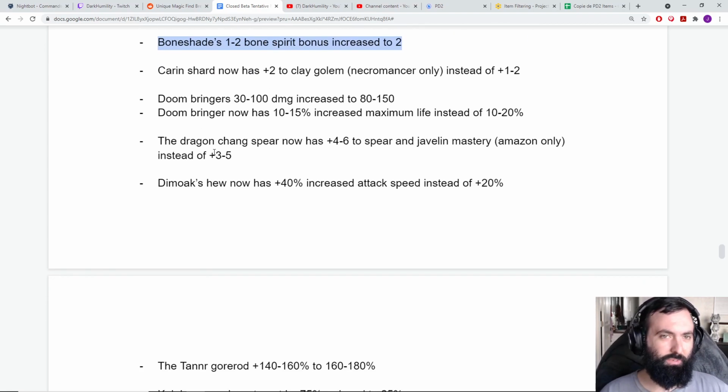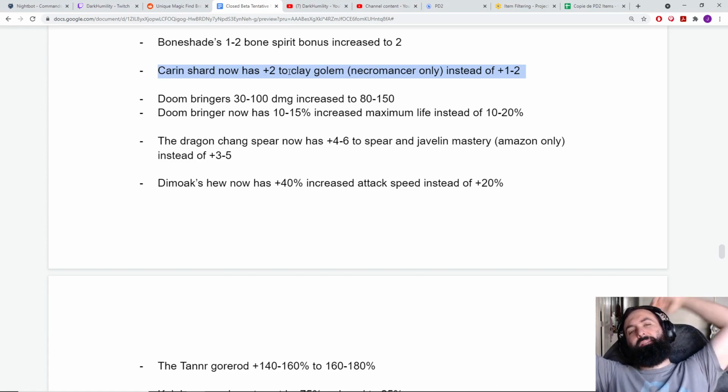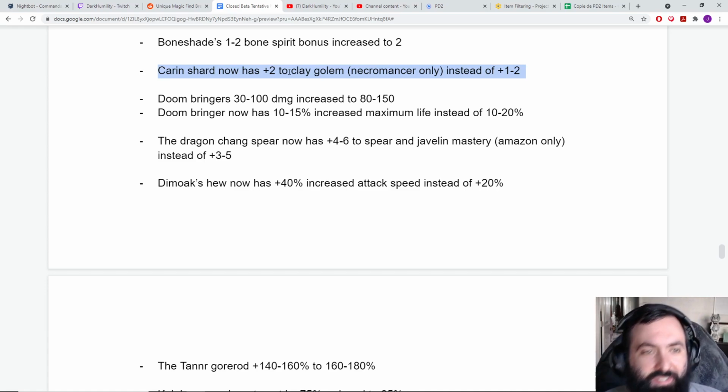Bone Shade's Bone Spirit bonus increased to 2. Nice. All right. No, it doesn't have a range on it anymore. All right. Solid. Give me all the feedback? Of course I will, man. And I have no feedback to give until I start testing things, of course, but I will give you feedback as it comes in. Absolutely, man. I will always give you all the feedback.